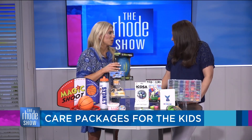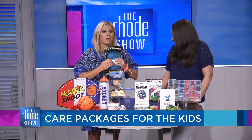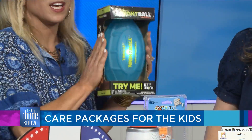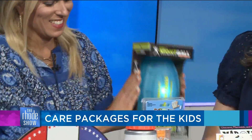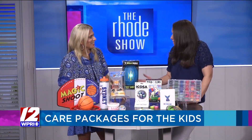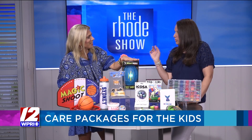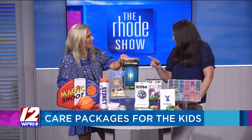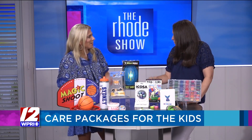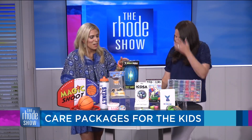My boys are obsessed with football, so this light-up football — you squeeze it and it lights up. That has been a fan favorite this summer. I get emails from parents saying that the boys are playing a game where they go from top bunk to bottom bunk on the bunk beds and time each other to see how long they can get through. They also play with it at the pool. I love how it lights up.